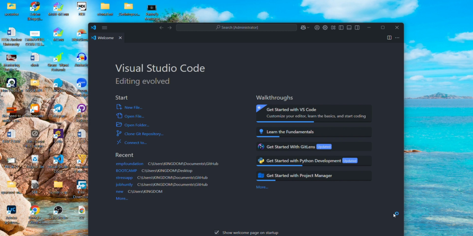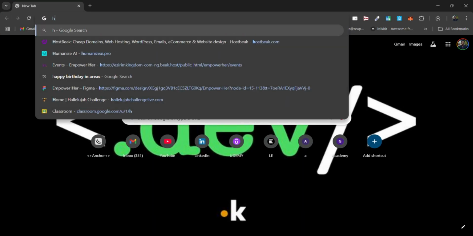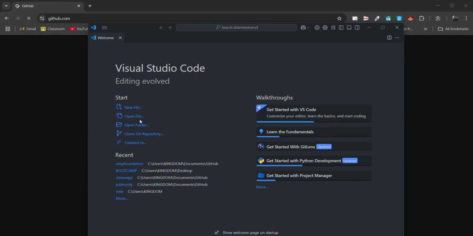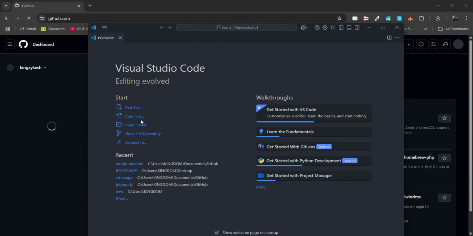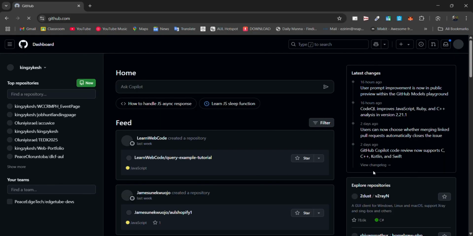Here, what we have is our VS Code, and I mentioned that for you to kickstart or follow through this class, you have to install your VS Code, you have to install your Git desktop, and you have to sign up for GitHub. So those three things are very essential. So let's kick off right immediately. So yeah, this is my GitHub, and here is my VS Code.